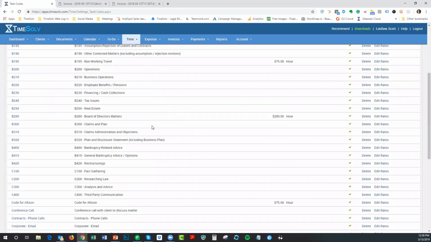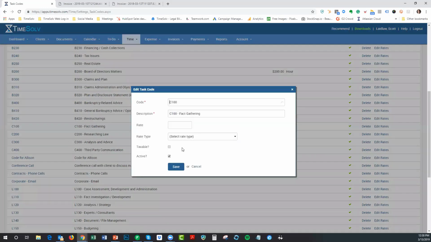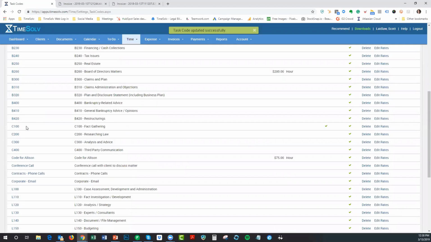If I want to have a code be taxable, then I could simply click on it over here on the left and say, yeah, it's taxable, and hit save. Now, when I create a time entry and I apply this specific code, it's going to apply a tax just for the work done with that task code applied.